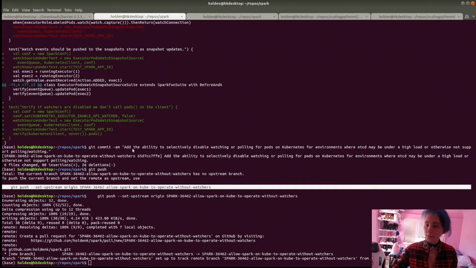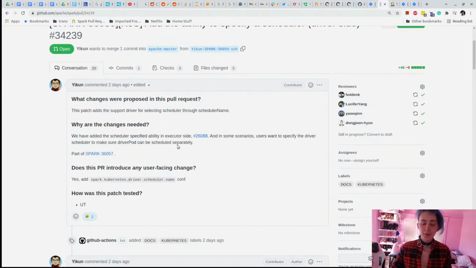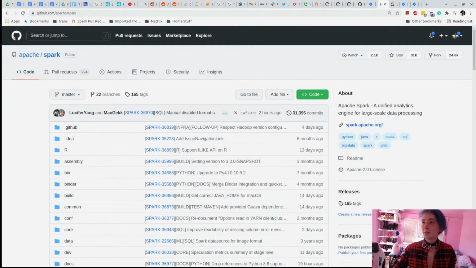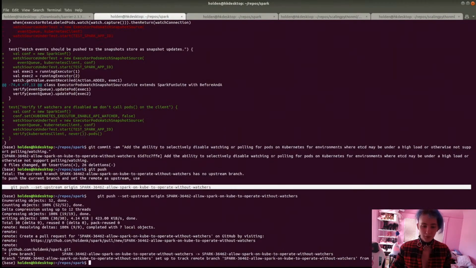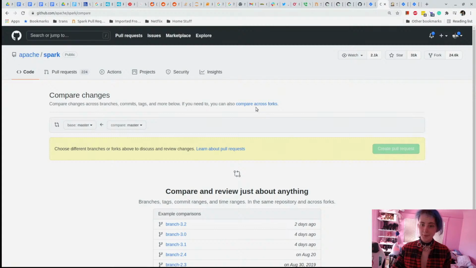So that's solid. And we can go ahead and raise that as a PR. I'm pretty stoked. I like it when I get to raise the PR. I guess I'm just generally pretty stoked. Okay, new pull request, compare across forks.